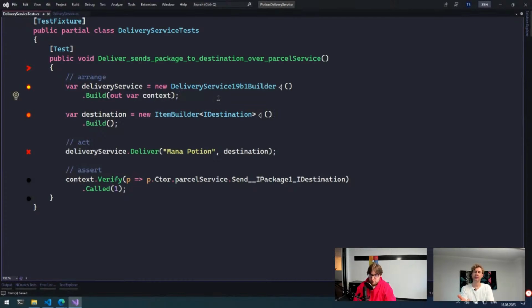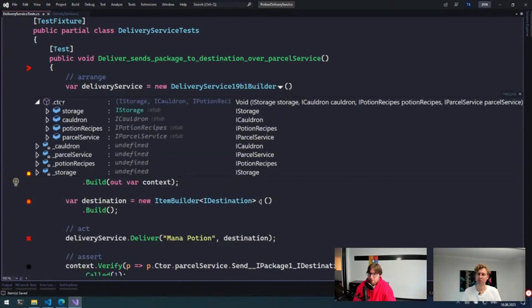Yeah, and if I build up a class, not an interface, I don't necessarily need a custom builder. In the easiest way, all the parameters get provided by Twizzar with some default value. In this example, for the constructor, these are all interfaces.